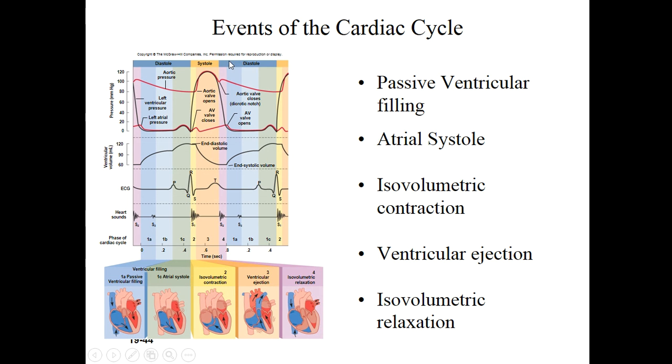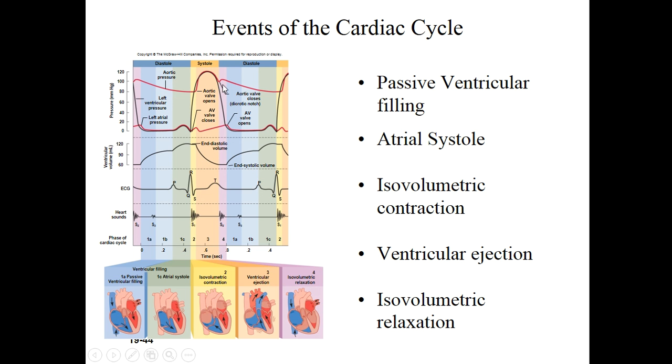Why did the pressure go down? Because we have reached diastole. So as soon as the left ventricle begins to relax, bam, it slams shut the aortic valve because there is suddenly higher pressure in the aorta and lower pressure in the ventricle. This begins a phase called isovolumetric relaxation. It's sort of like this little sucking right before the AV valves open.